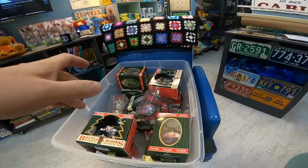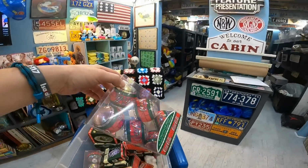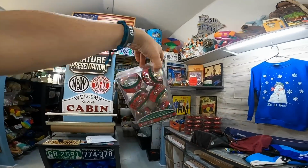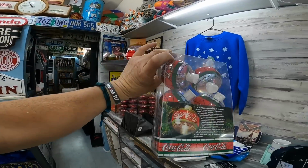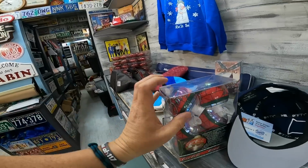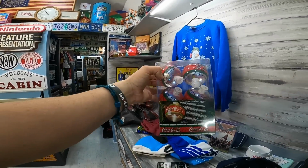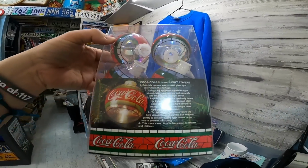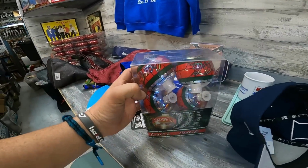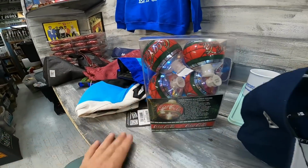Now, here's Coke ornaments. I can find 6 of them going to Arlene. Arlene, thank you. She says she had to get them for her tree this year. Thank you. That's very kind of you. $14.95. Super light, going out first class shipping, I believe. So, those are cool. Classic style right there. So hopefully those look good on your tree, Arlene. We appreciate it, and thanks for the kind words.